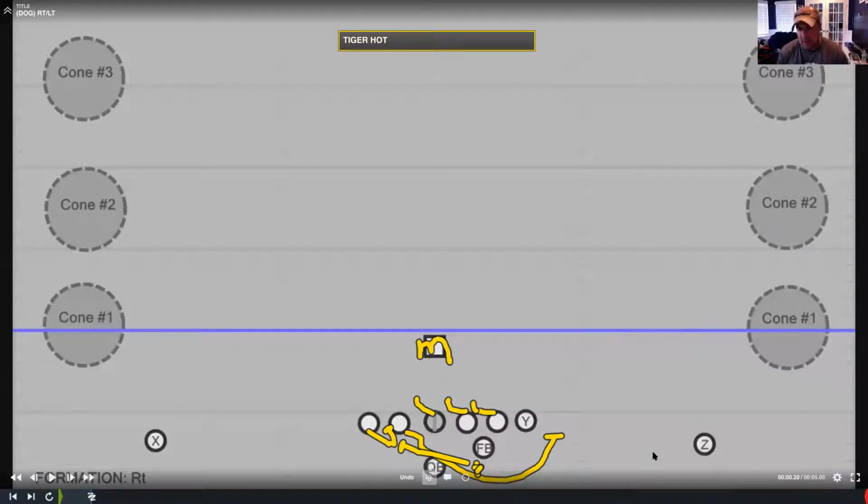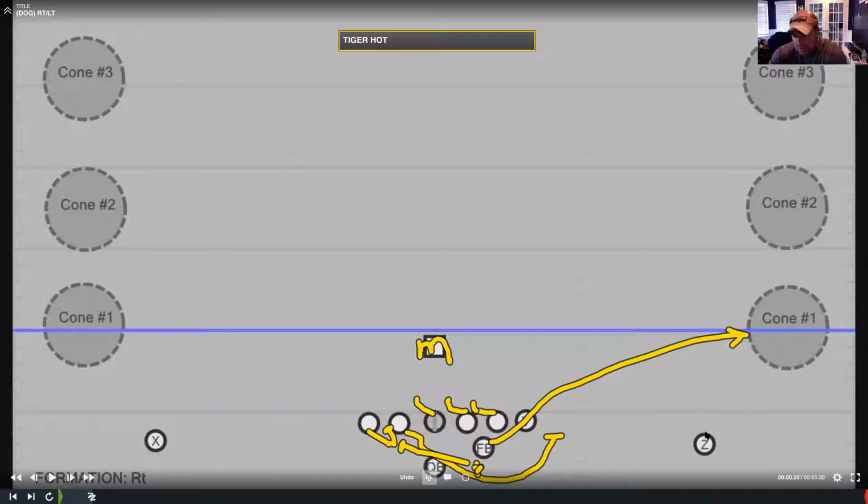So we go tiger hot. Here's our rules. Our fullback, when he's in a game, is always going to go to cone 1. Always. Now, if there's not a tight end there, we hit the end to release, to stun him a little bit and go there. So we want to release. If there's somebody there, just give him a shot so that guard can overtake him, and that's that.